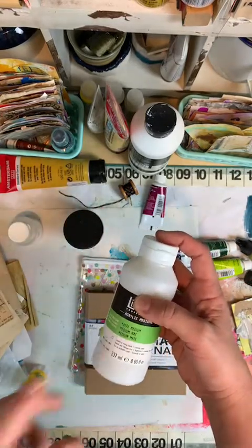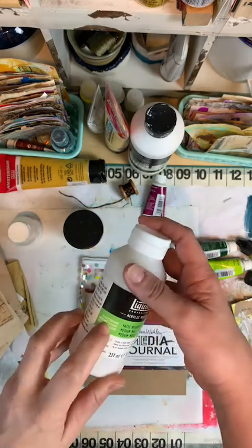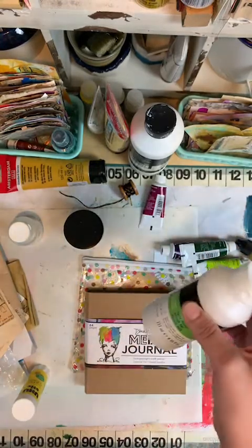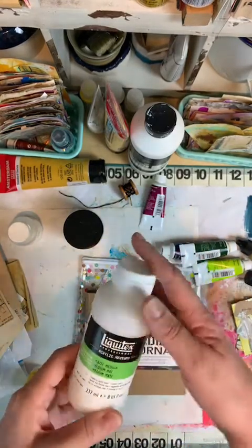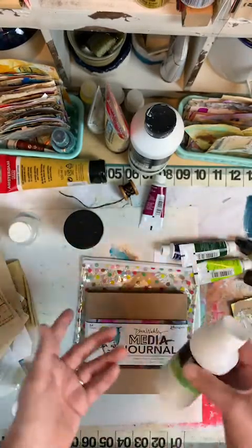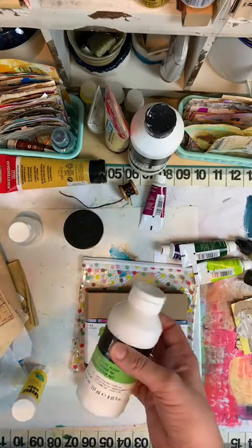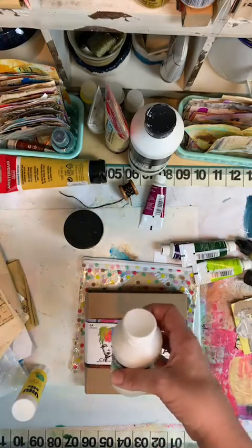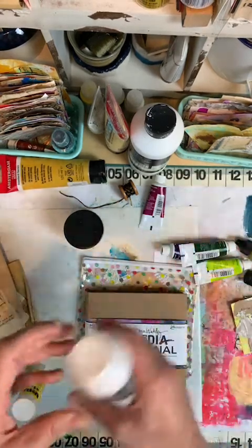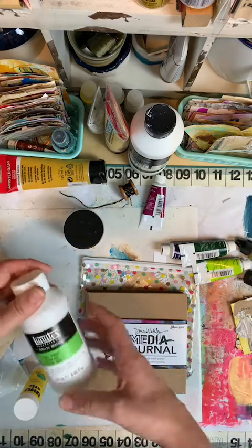The matte medium, which is this one, is more fluid. So it says here, fluid medium, right? That's actually listed on the bottle. I can't speak about whatever other companies do. This is the one that I know about, okay? So it's Liquitex, and I have this in the store. The fluid medium is definitely just liquidy. Like you can shake it. You can pour it out of the bottle. I like that it's in a bottle. I think that makes it easier to use, and it just goes on like a liquid glue, okay?